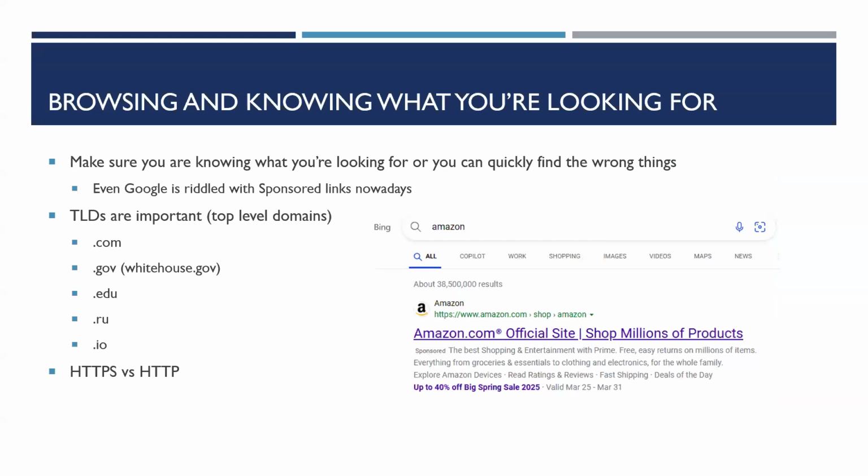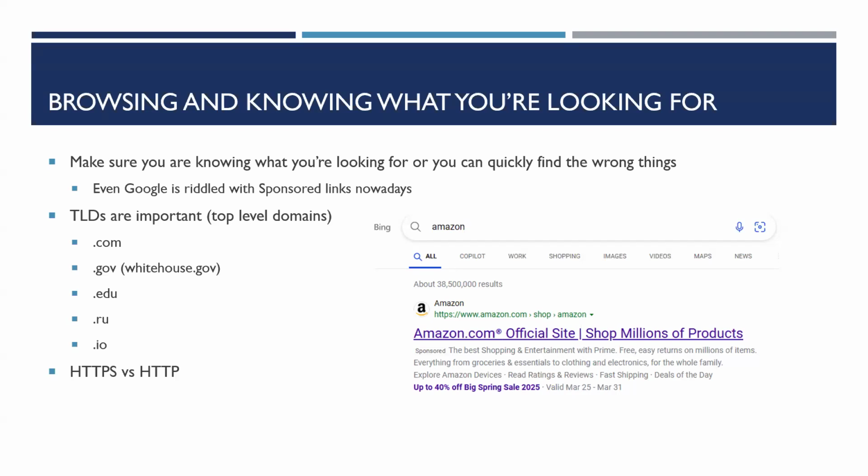Browsing just with Google or Bing or any of your search engines is loaded full of ads nowadays. You can tell a little bit if you look at this example I've got on the right side. It's got the Amazon link, Amazon.com official site. And then on the bottom left, there's a little sponsored link right there. That was just in the first example I pulled up for Bing. Google is a little different, but just be cognizant of what you're looking at and browsing for, because I see people do it all the time. They'll search for something in Google, and then the first thing that pops up is the one that they click, but not knowing that it's a sponsored link or not knowing that it's another website. Just try to be cognizant of what you're looking at and searching for and going to the thing that you're actually going to.